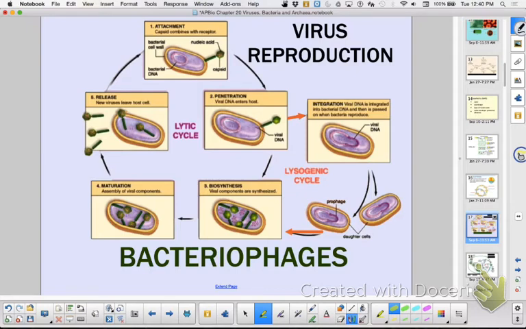And then what was the third way? It starts with a C. Good Lord. Conjugation, and that's when you would have to use your sex, starts with a P? Pili. You got that one down.